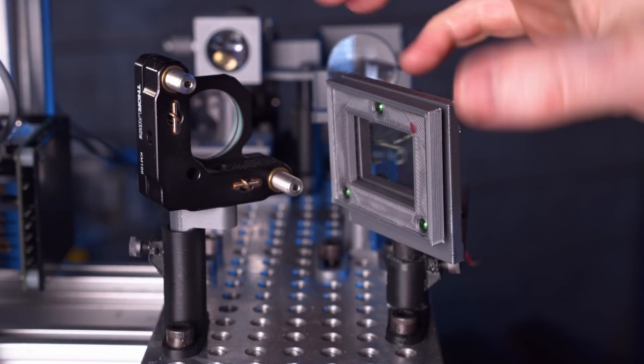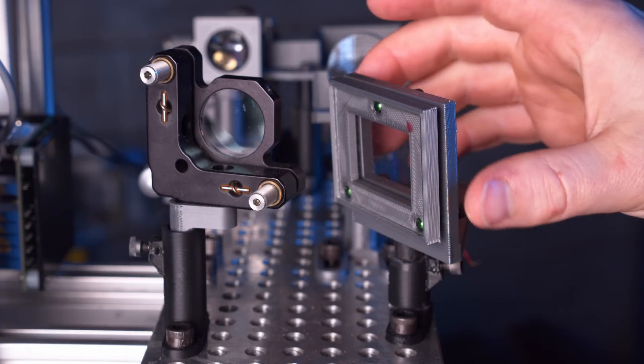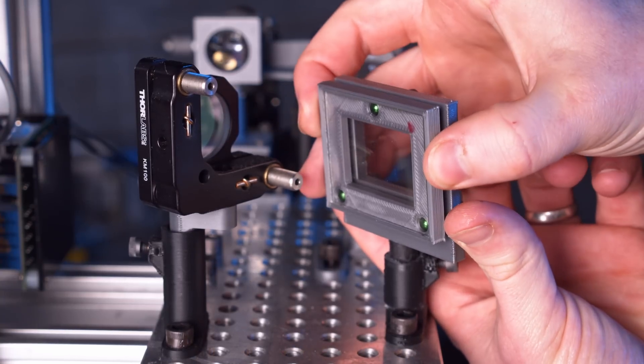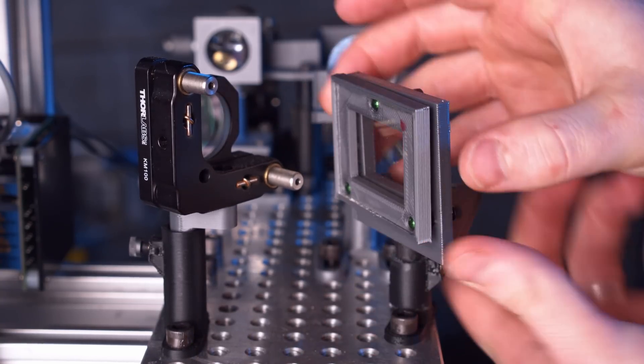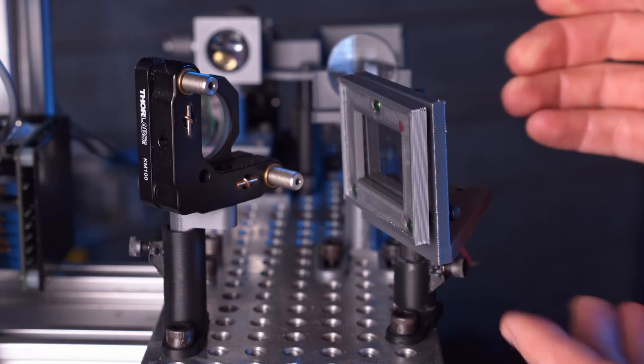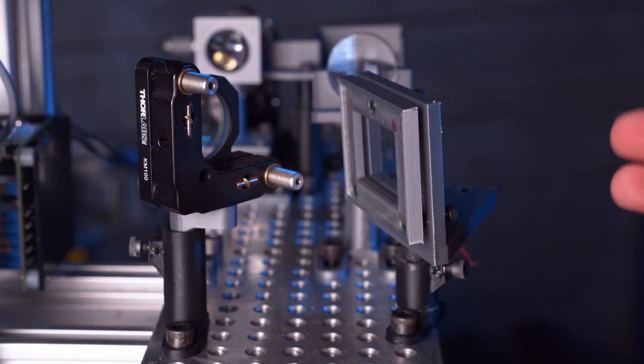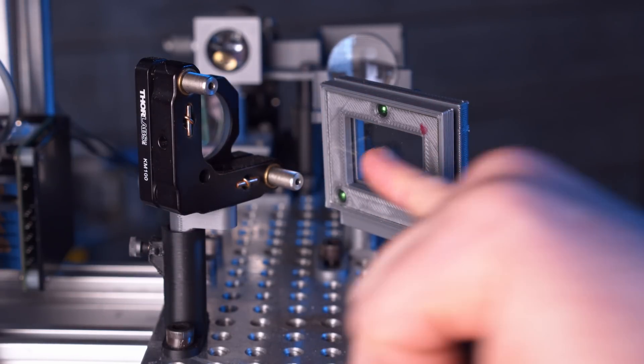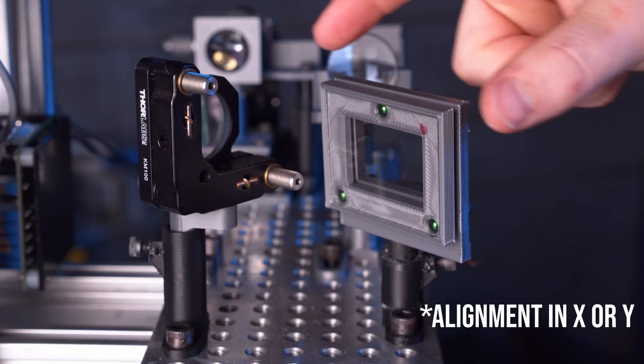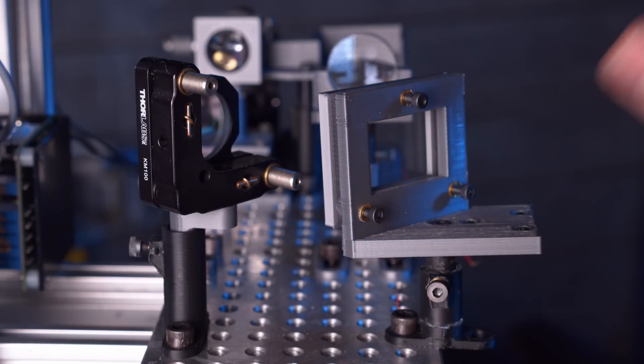The biggest downside to this 3D printed layout is you can see the plate has some shift to it, right? It just kind of sticks on the screws, so it can wobble around, and it's not always centered perfectly. That's okay when you're dealing with a mirror like this, because the beam is going to be tiny in the middle of the mirror. So you just need to hit the center of the mirror somewhere, and then adjust tip and tilt. The exact alignment of this mirror doesn't really matter. So a 3D printed kinematic mount like this is perfect.